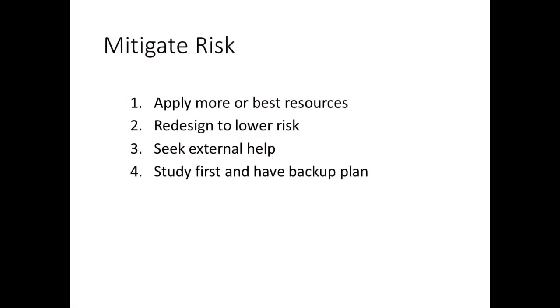How do we mitigate risk when we have identified high-risk tasks? Well, we can do several things. We can apply more or our best resources to them. We can try to redesign that element to a lower level of risk. We can seek external help or a consultant. And we can study first and identify the high-risk areas and develop a backup plan.